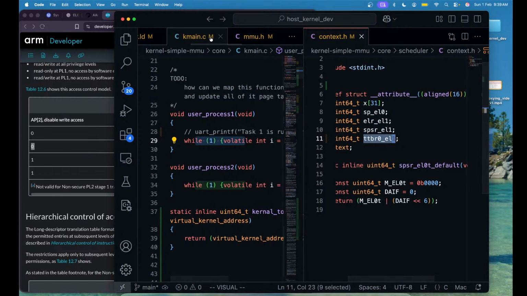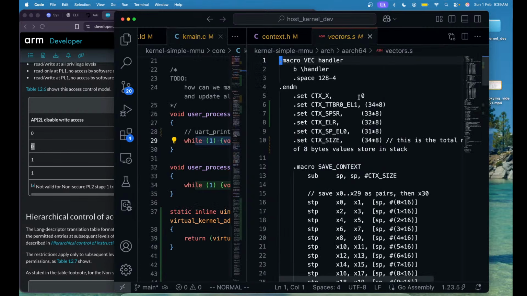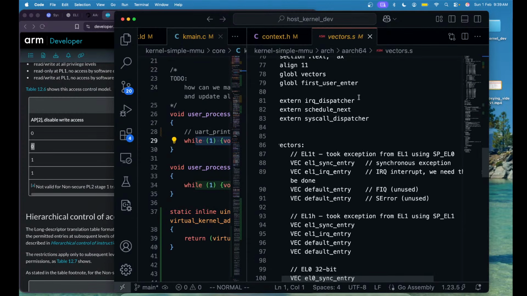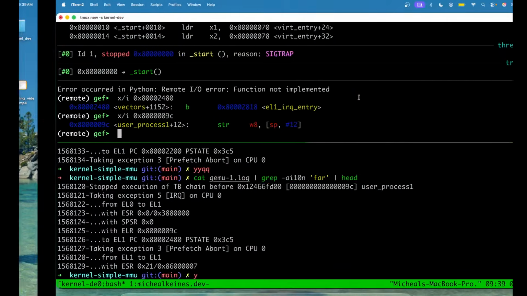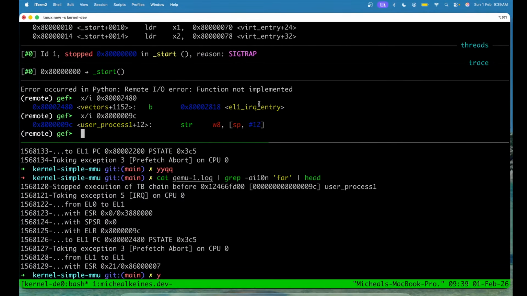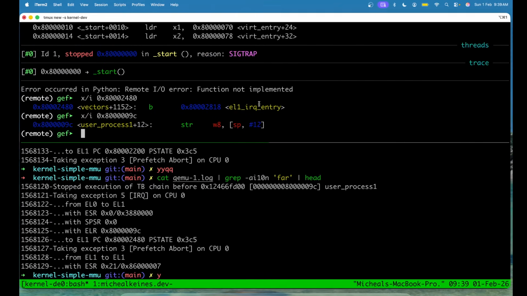ELR IRQ entry. Okay, where's my vector stat? Vectors. Got an error at this, so we need those table entries even before we switch. That's just sad.